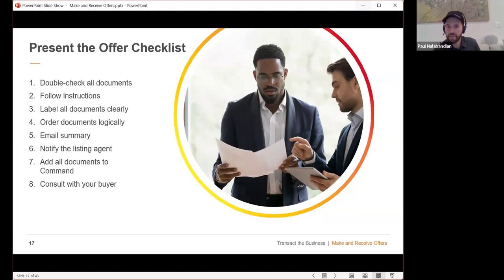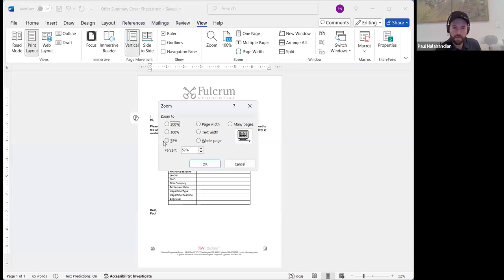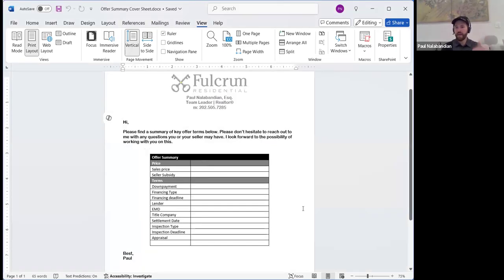So someone in the chat asked if I could share the tables for your offer emails. So this is my offer summary cover sheet. You can see I just have team name at the top, me, basic phone number, and then just hi, fill in whatever the agent is, let them know it's a summary of key terms.